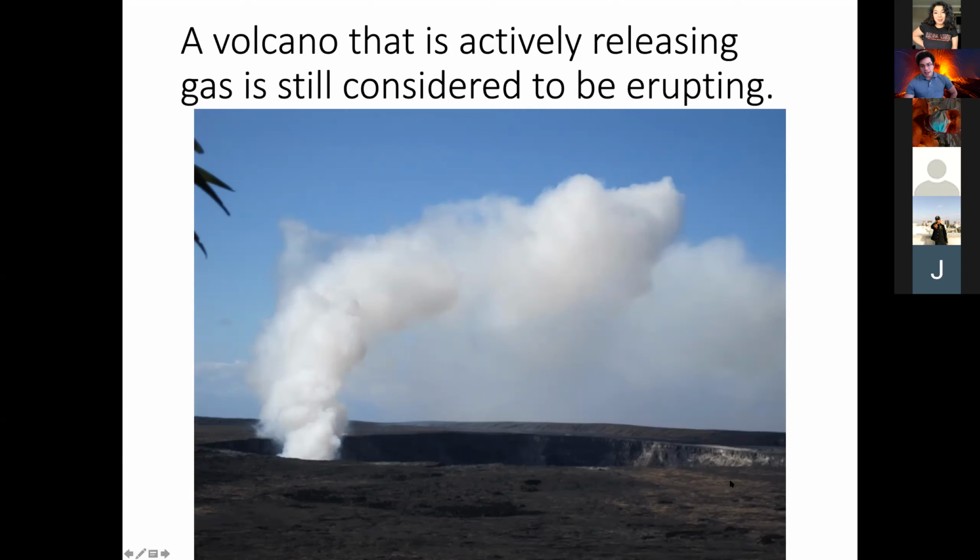This is where they say the goddess of volcanoes, Pele, lives in this crater. So there is like a pool of lava down below the visible surface here, but there's so much gas coming out of it that this is still considered an eruption, even though you don't see any fire. But yeah, volcanic gas can be pretty nasty stuff.